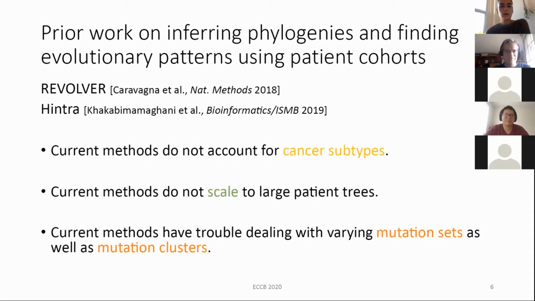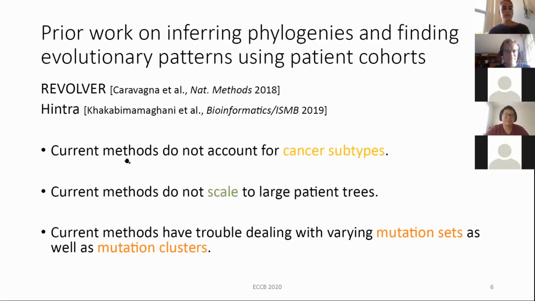And so there's been recent interest in solving both of these problems concurrently. The idea being, if you can look at cancer patients at the cohort level, we can, one, use other patients and the patterns we observed in those patients to help reduce ambiguity in individual patients through the idea of transfer learning. And then also, as we observe what is being transferred and learned, we can identify these repeated evolutionary patterns that are getting shared.